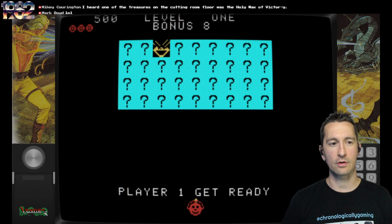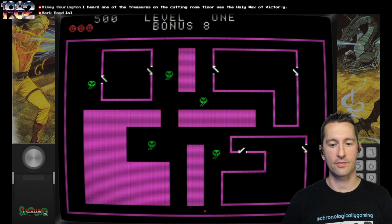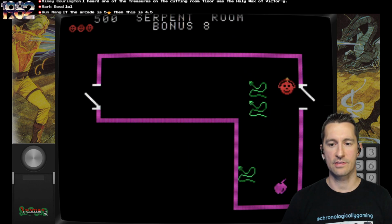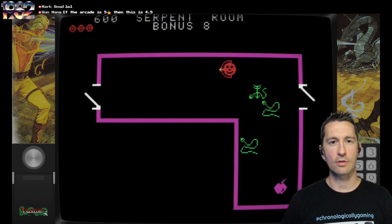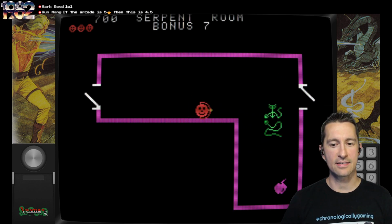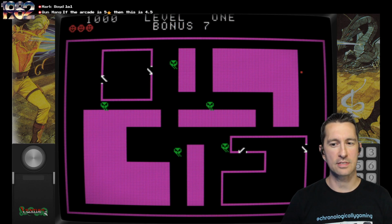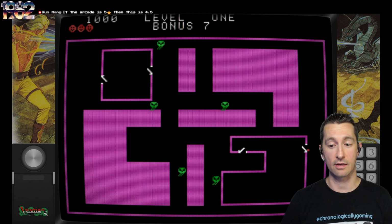Well, we have one treasure on the top, and you see on the top left the number of lives we have. Let's move from this side. Let's go to this room at the top. Okay, and this one is the snakes. The other thing to consider, like the arcade, is that when the enemies die, you can't touch their dead bodies. They wait around a little bit, like you can see those two. Don't touch the dead bodies. Pick up the treasure, which is an apple for some reason. Let's leave out this side. And then all the rooms you've completed turn a solid shade.